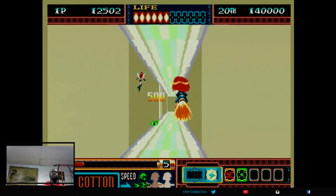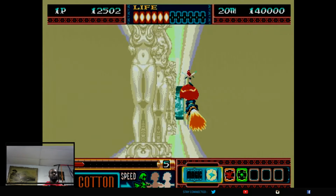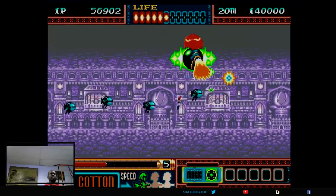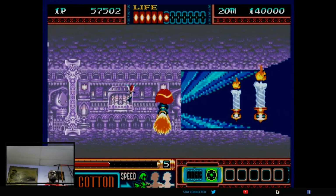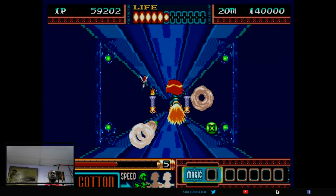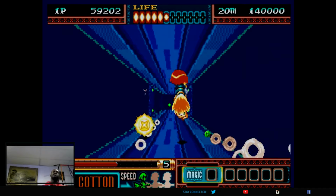The first game of the series was Cotton Fantastic Night Dream on arcade. The second game of the series was Cotton 100% on the Super Nintendo. And the third game of the series was Panorama Cotton on the Sega Genesis. The game you are seeing right now is the first 3D game of the series.